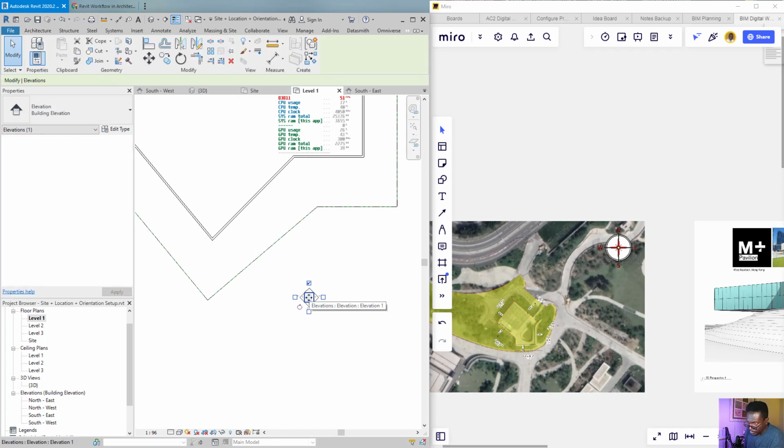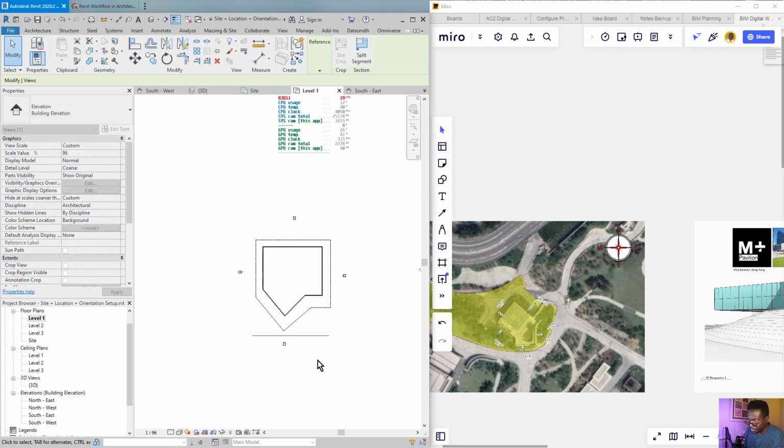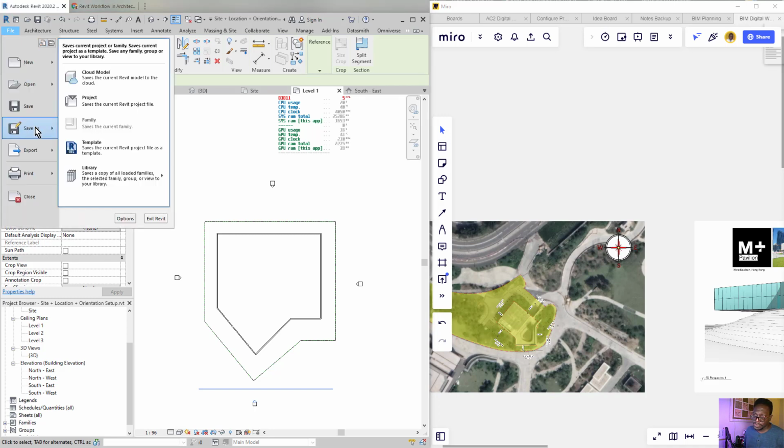And we're going to move that in place. Perhaps what we'll do is place this one right here, and let's get the line and put the line here. All right. So now we're all set up with the views, and our view should be looking directly on the building. And those views correspond with these views here. Now would be a good time to save. So what I'm suggesting is that you save this project.